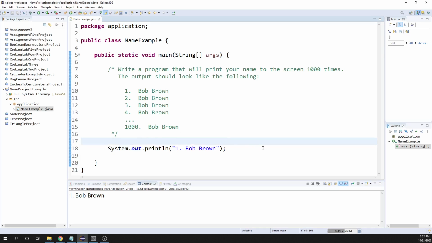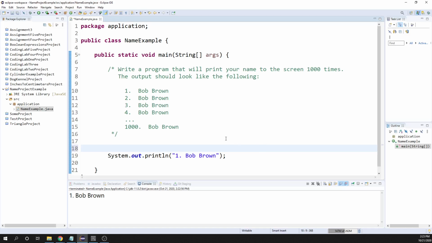So what we will do is use a loop to do that. There are 3 kinds of loops in Java, but in this case, we know exactly how many times we want the loop repeated. We want it repeated 1,000 times. If you know exactly how many times you need it repeated ahead of time, then I usually use a for loop for that. It's not like you can't use the other types, but the for loop is, to me, the easiest one to use when you know how many times it needs to be repeated.